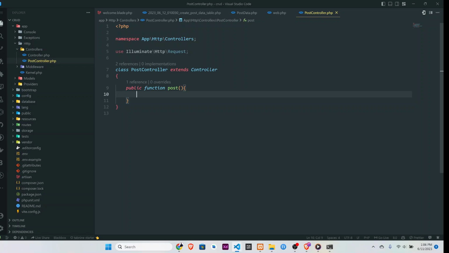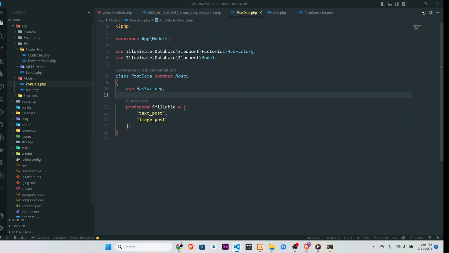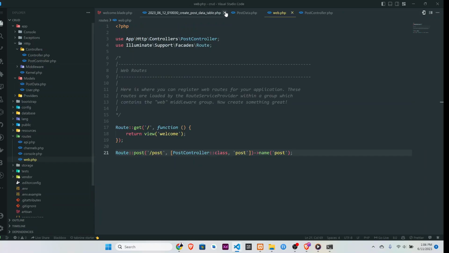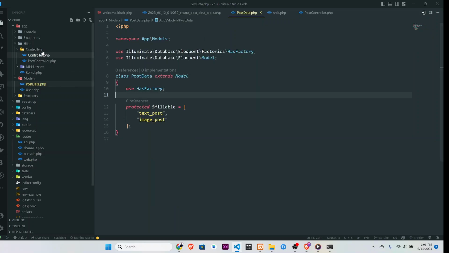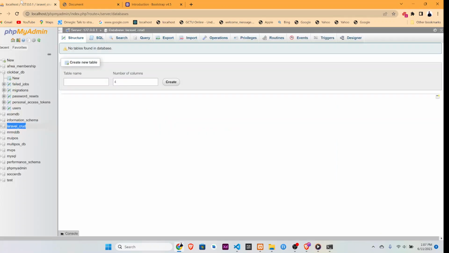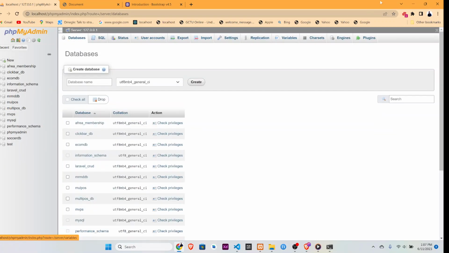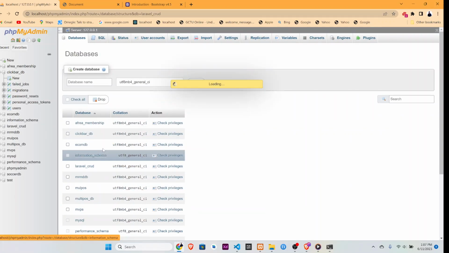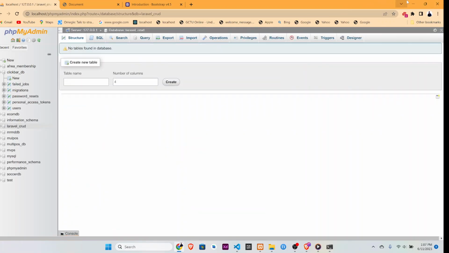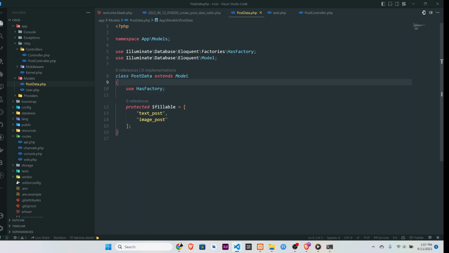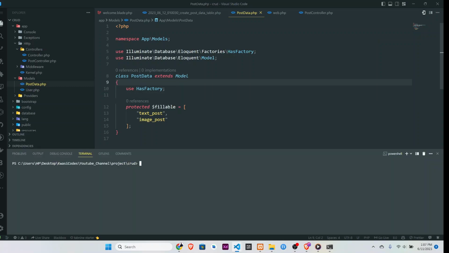So now that we have our function, what we are going to do is, now we have created our table and our model, but then it's not present in our database, as you can see here. So for it to be present here, I'm going to migrate whatever we created. So let's migrate. This is the code to migrate.